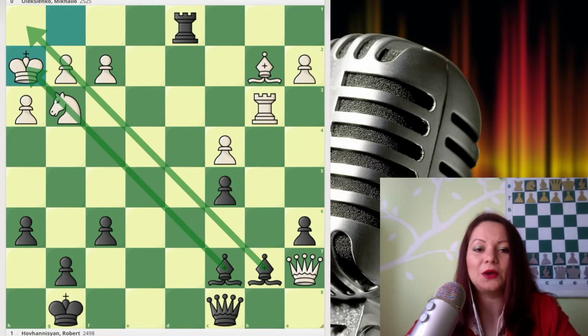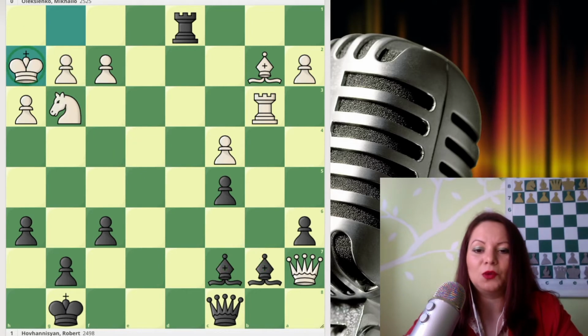Okay, so how is black going to attack the king? We should use both bishops. Well, one bishop is pinning the knight, and we can use the rook that is well ahead, even on the first rank, and also the queen. Black has 4 potential attackers, and the secret here is to attract the king on a bad position.